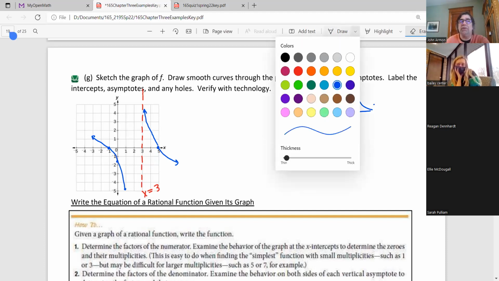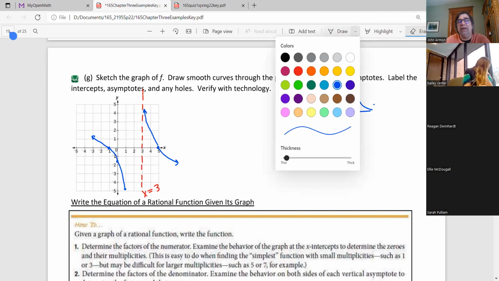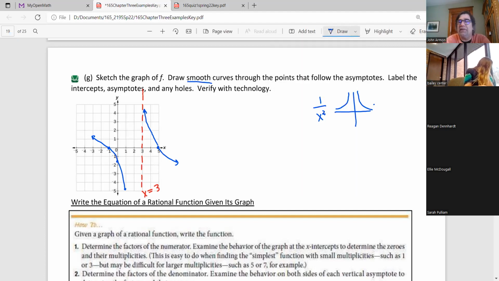So those repeated factors are going to come into play, not only for the x-intercepts, but also for the asymptotes, trying to figure out how the function's approaching the vertical asymptote, above or below for horizontal, going up or going down for the vertical. So this is kind of what the graph looks like. I like it when they say draw a smooth curve. I can draw a smooth curve. I just can't draw very nice looking curves. It should be relatively accurate.